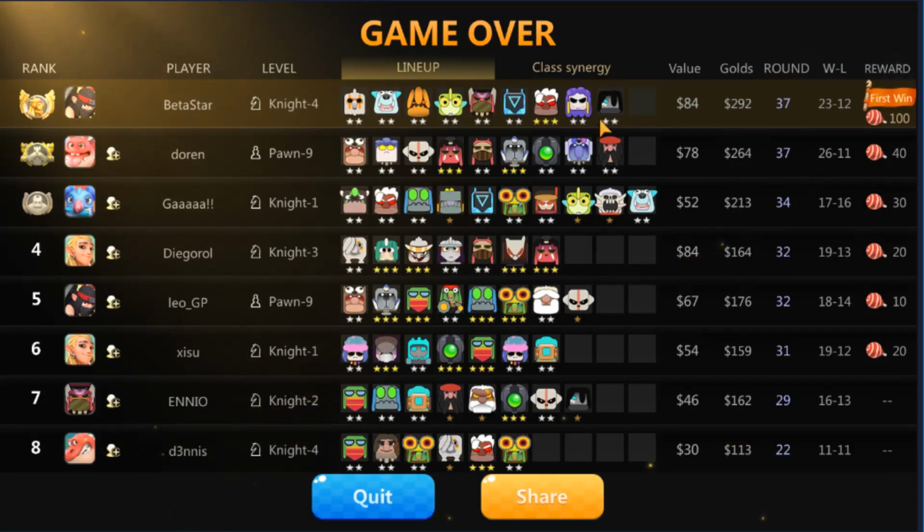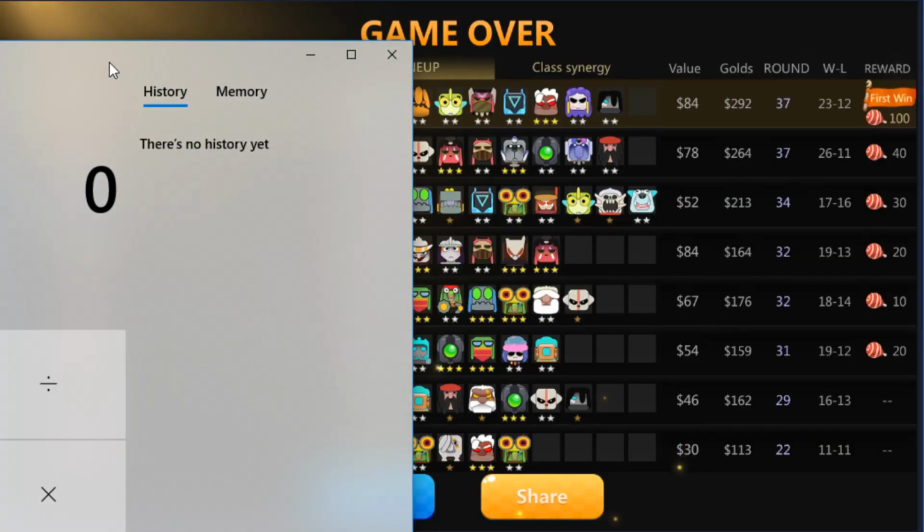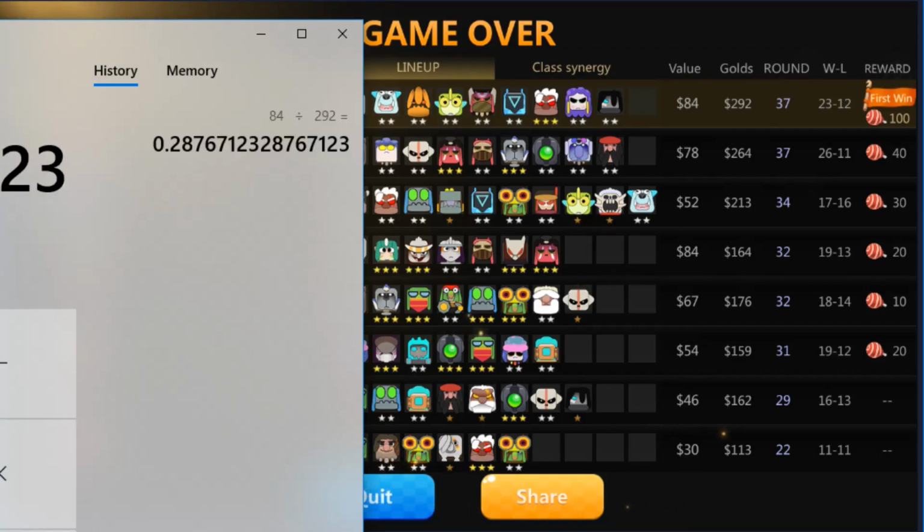Okay, so despite having to spend gold occasionally when I didn't want to, by being on that really long lose streak early in the game, I was able to still get a really large economic advantage, which gave me a very large army value. And here again is one of those games where I struggle to translate economy into army value. So if I look here, 84 gold divided by 292 is what I made this game. So I've got a 29%, let's say, utilization of my gold.